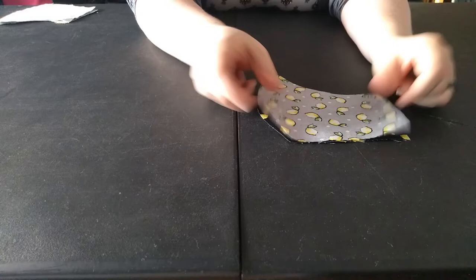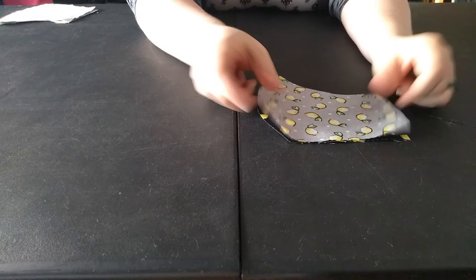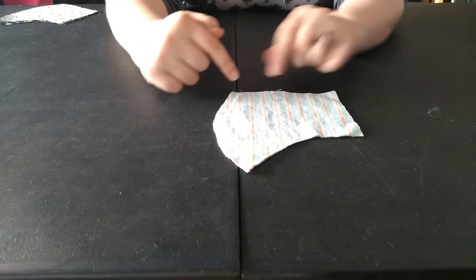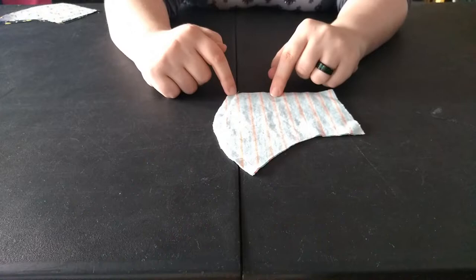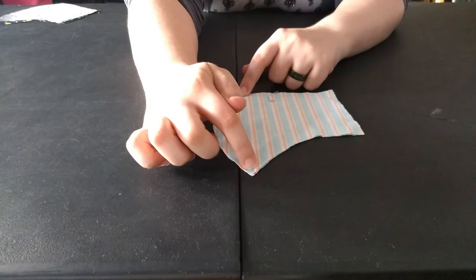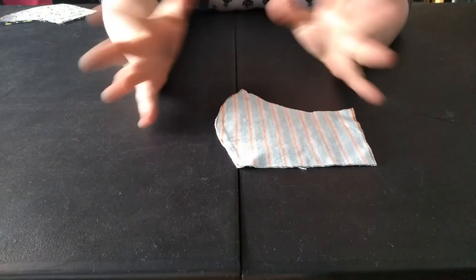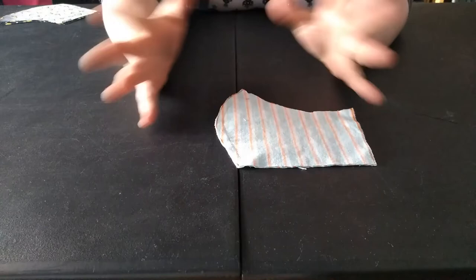It is lemons — because lemony goodness. Since both pieces are cut out, the next step is to sew. I'm going to cheat because I already have one pre-sewn. The next step is sewing this edge, and I start up here because this is a straight line. If you start at the pointed end, the fabric gets caught in the machine and bunches up. Don't forget to backstitch.